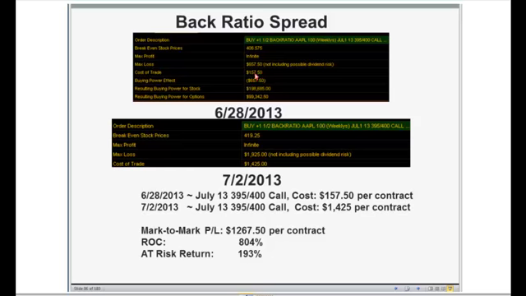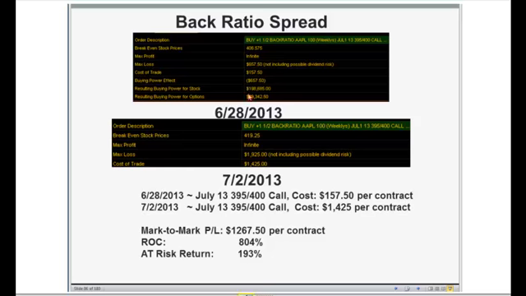So what you want this thing to do is you want it to close either below 395 or above 400, and even if it closes below your maximum, you're still only going to lose 157, or you might even make money the way that the leverage works for you. But your profit potential is infinite.